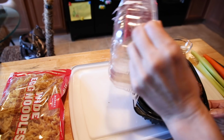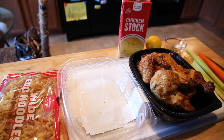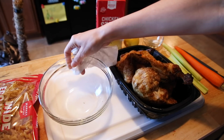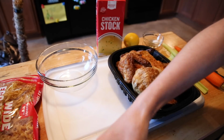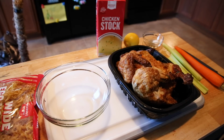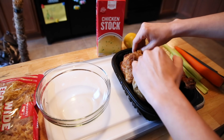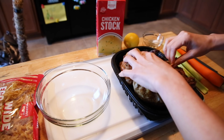Now, if you're gonna double your recipe, all right, let me wash my hands real fast. All right, let's get started. Let me get a bowl here so I can put the chicken in. Let me clean this board off. All right. Okay, you don't need the skin, so let's go ahead and take the skin off. We just want the white meat on the inside.